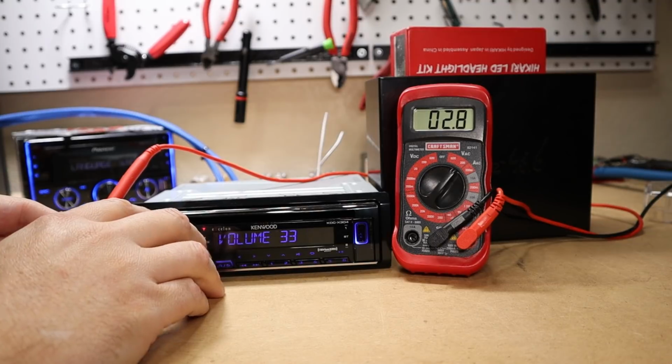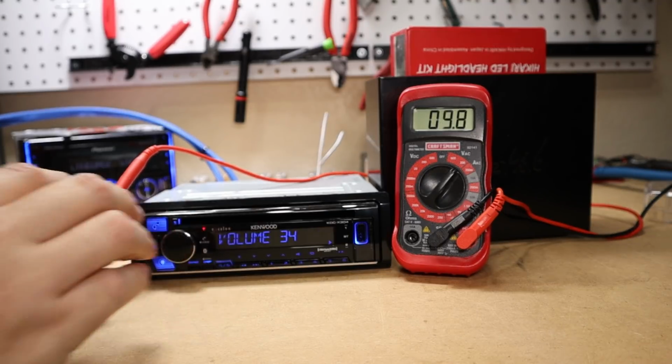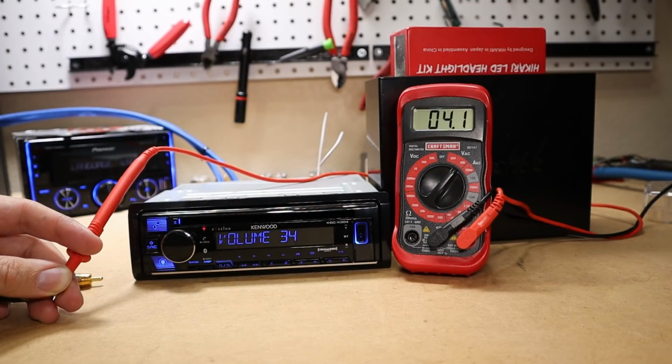If we go up to 33, that still keeps us about 2.8. And then 34, we finally make the jump to 4.1. And of course, if we overdrive it, we're at 5.4 volts.